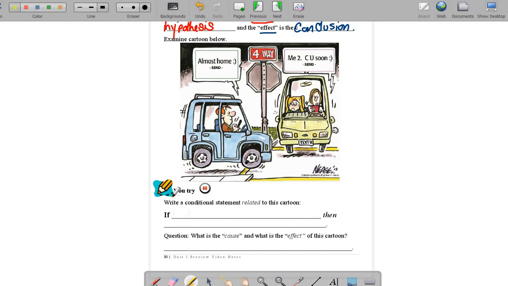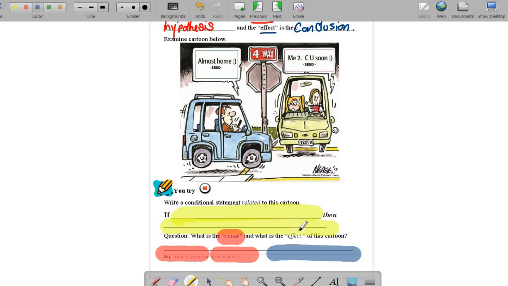Okay, this I'd like you to fill out yourself. I'm not going to spell it out for you. I'd like you to write down what is the if-then statement you associate with this cartoon. Then I'd like you to identify what would be considered the cause of the if-then statement and what would be considered the hypothesis, and then the effect of that if-then statement. Those two I'd like you to fill out on your own. I'll be checking for your ideas when I grade this paper. Pause, fill that out on your own.